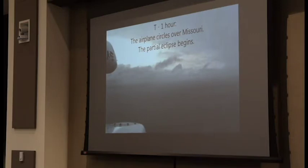And so we're looking out the window at the partial eclipse, and you could only see it out of 2 windows in the plane because it was kind of high in the sky, so you had to look up, and these 2 windows were the only ones. One of them was the window that our telescope was looking out of, and we realized that everybody's breath was fogging up the back window. And we said, okay, stop looking out the front window because we don't want it to be all fogged when the telescope starts looking out of it. So things like that were happening in this 1 hour, just circling and circling and waiting.